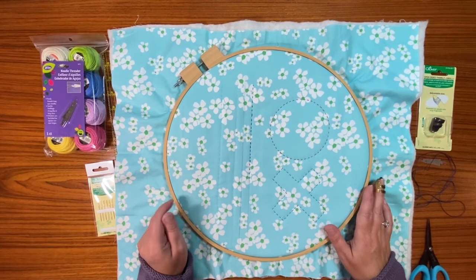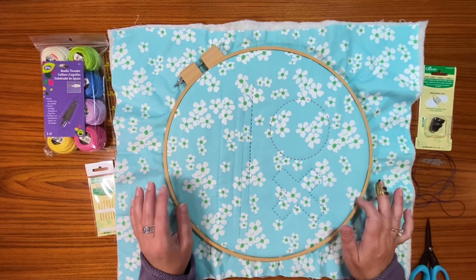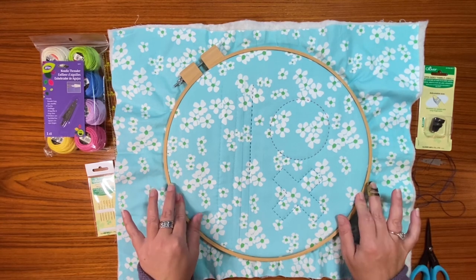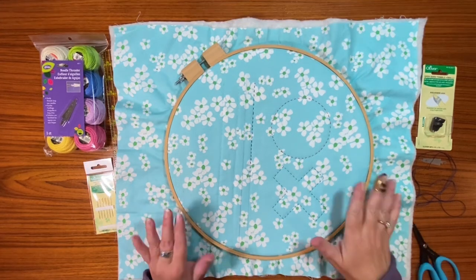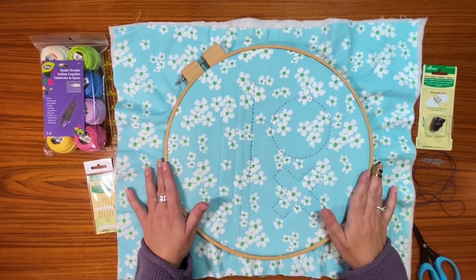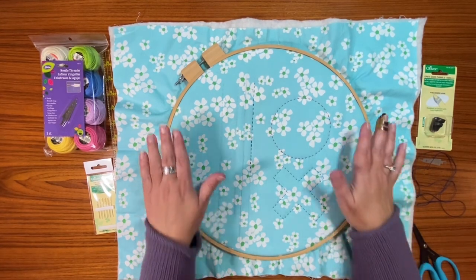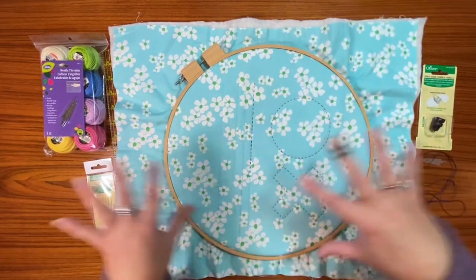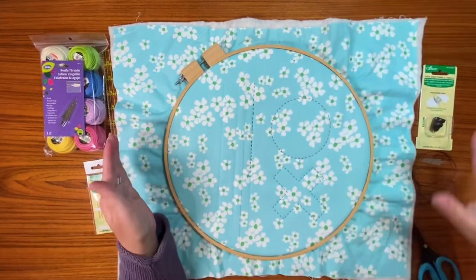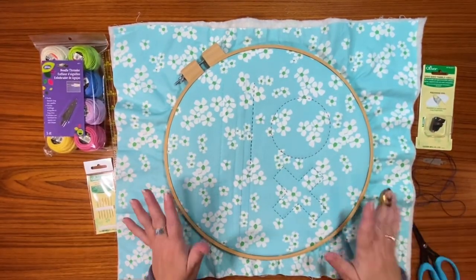Hi quilters. I am getting ready to give you a little demo on hand quilting. I'm using pearl cotton and big stitches. If I were starting a large quilt, I would begin hooping right in the center and work my way out in both directions and around as I go to sort of spread out any wrinkles.